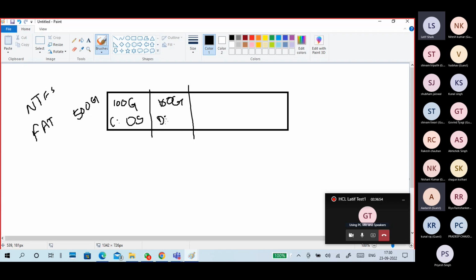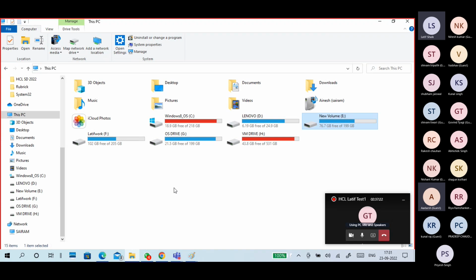For some important files or class files, videos are there. I have some music files. Then I will create another 50 GB, and another 50 GB like this. The point is, we are dividing this hard disk into parts for storing different types of data. Like I have music files, so I'll keep all music files in one place. Example, I will show you here.